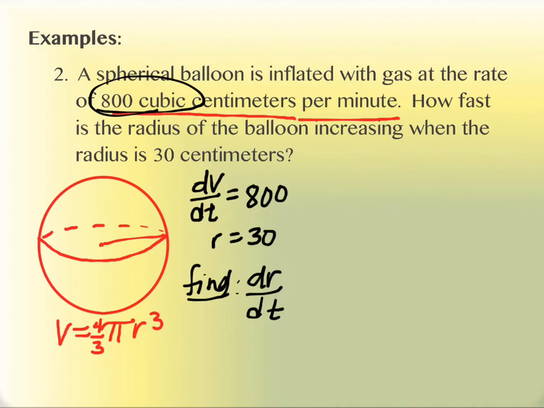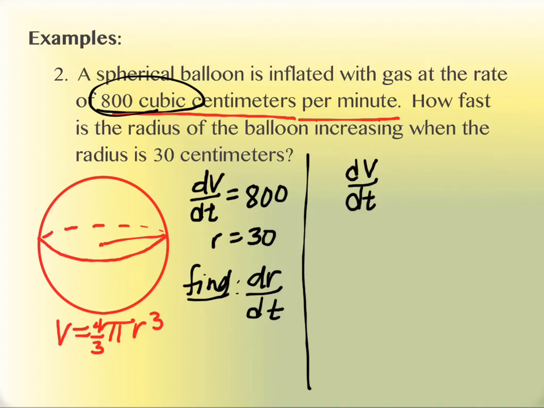All right, so we're going to take this volume equation and we're going to do what? Take a derivative. Okay, so we've got V equals 4/3 pi r cubed. So what would the derivative of V be? dV dt. It's normally why we write V prime, right? But V prime is a derivative notation. One of the derivative notation methods is to write that as dV dt, because our derivatives are being taken with respect to time, not with respect to radius.